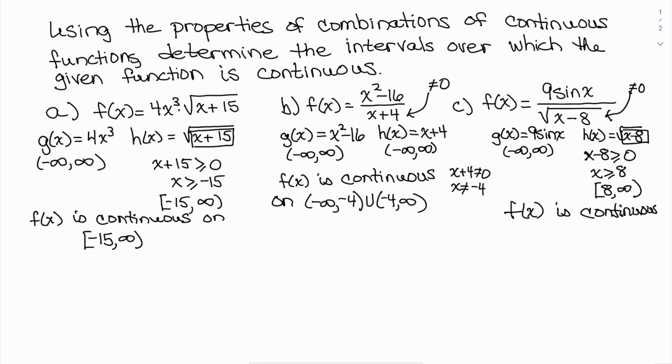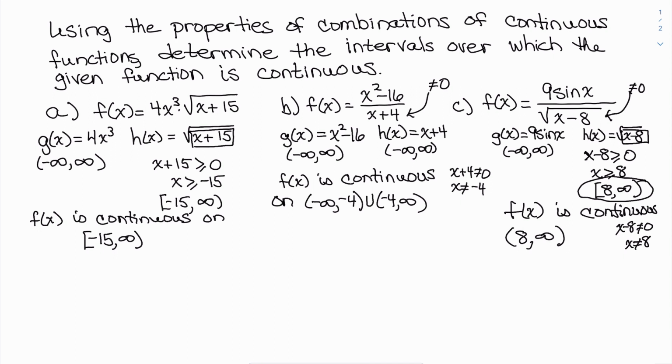Not only on the strictest of these cases, but also I can't let the denominator be equal to 0. So I need to make sure that x minus 8 is not 0, so x cannot be 8. That means when I look at this interval, bracket 8 off to infinity, that I had for the strictest of the cases, but it is also the one in the denominator, I cannot include 8 either. So instead of a square bracket for the interval for f of x being continuous, it's going to be a parenthesis at 8 and then off to infinity.